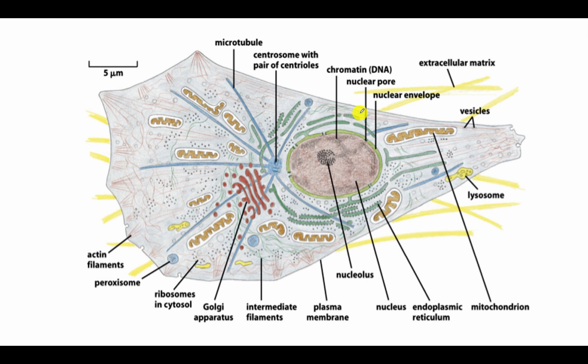Let's consider the immune system, and let's imagine that this is a white blood cell. Now, a white blood cell will move and move and move until it captures a bacteria. It'll move and it'll envelop it in a process called phagocytosis, and it'll internalize it and eat it, essentially. That process of moving, using microtubules like here and actin filaments, that all must take energy. It doesn't come from nowhere. And also cells must divide. And that process requires you to replicate the DNA in the nucleus, produce more proteins in the cytoplasm through ribosomes. That all requires energy.